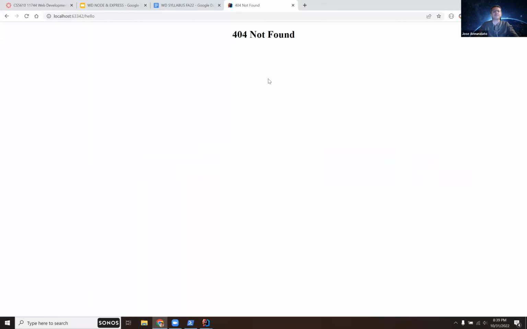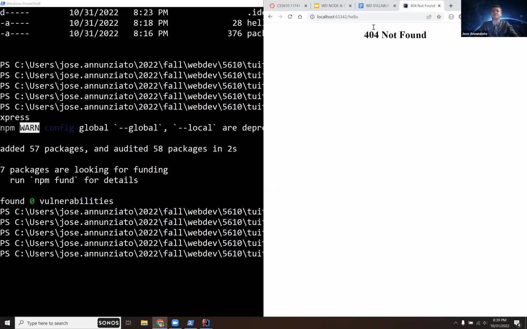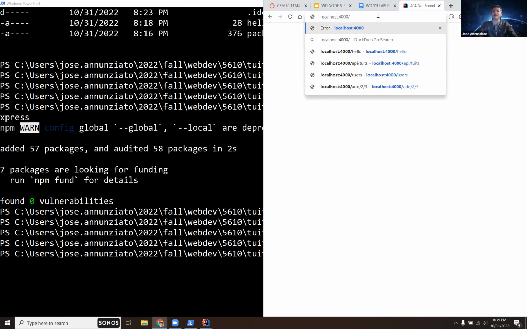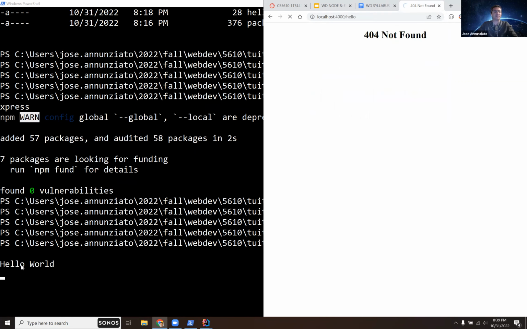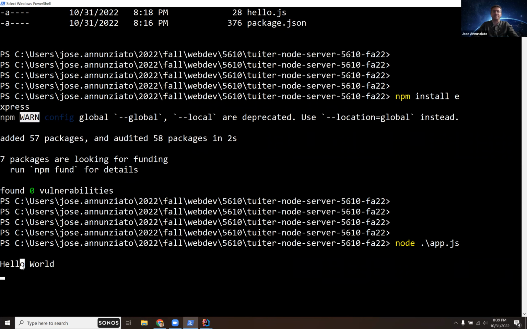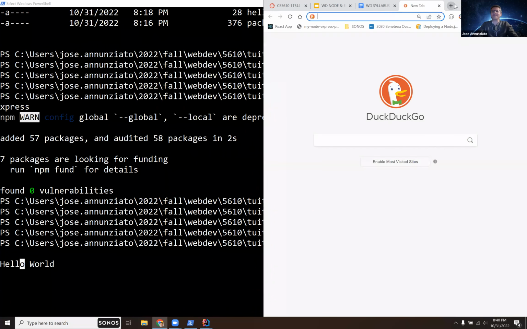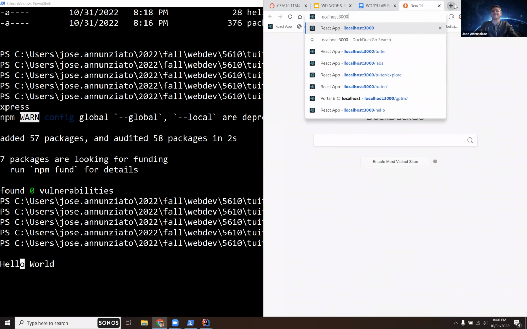Let's bring up a browser, and let's try localhost listening at 4,000, and let's do hello. Notice that indeed it printed hello to the console. See that? So our server is up and running, and every time it sees this request, right now it's busy. But the server will have to probably start a brand new localhost 4,000.